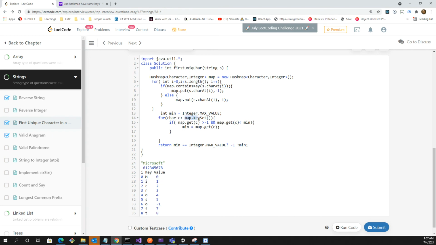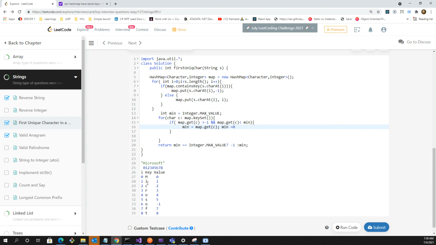So since we are looping over the key set, we loop over the second key. For the second key, the value is 1. Since in the first iteration our minimum was 0, we check whether the 0 here is less than min. So in the first iteration, we are checking whether the 0 is less than this, which it is. So we updated that to 0.